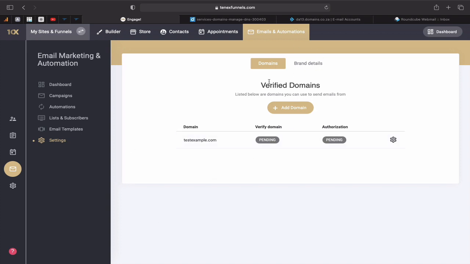Okay, so with that being said, all I want you to do this week is to verify your domain, which is this goal. And number two, if you already have a domain but you don't have an email account, you can go and create the email account and plug it in here. If you do have an email account, then you can use the existing email account. Just follow the same steps of putting this into your domains and making sure this is verified. So your goal at the end of it all is to get a verified email address connected to 10x funnels. Okay, that's all the tech work. That's the most tech work you probably would be doing, is just connecting this thing. And once it's done, it's done.